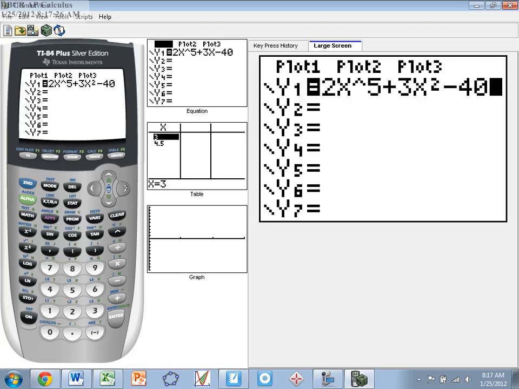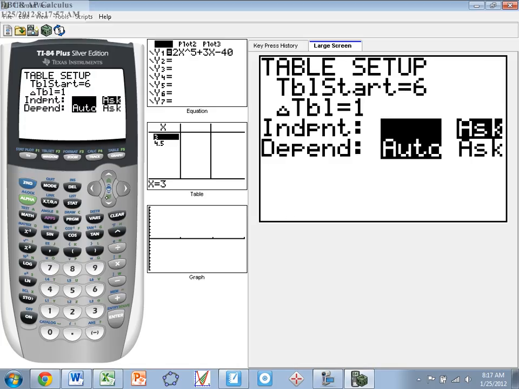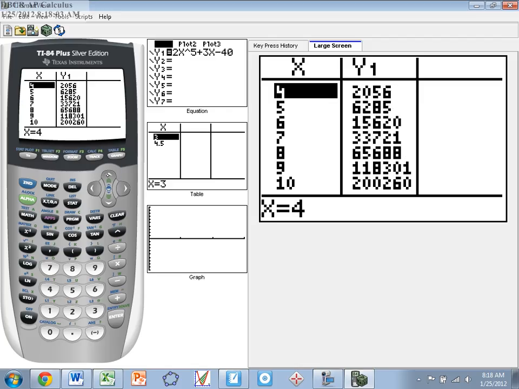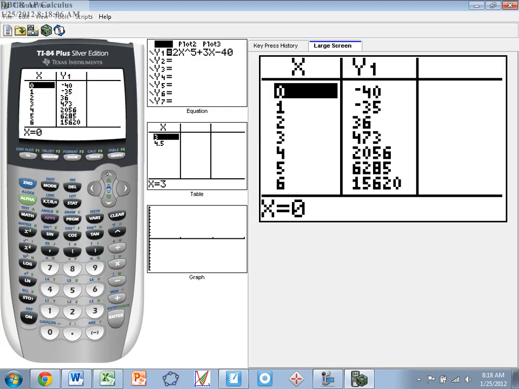All right, now, thank you. At this point in time, here's what I want you to notice. All we've done is put in a function here. What is our x value going to be that we're going to plug in? 3.5. Very good, 3.5. Now, if you just hit table right now, and table is second then graph, a lot of people already have numbers in the x column. You don't want the table set up like that, pretty much ever. It's a waste of your time. If your table currently looks like this, where it picks the numbers for you, and you can simply scroll up and scroll down, you're not going to see 3.5 in there anywhere. But I want to get 3.5.